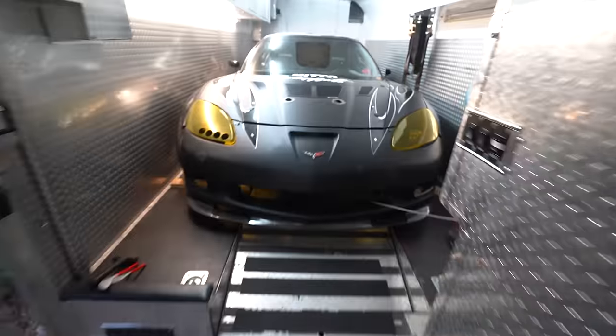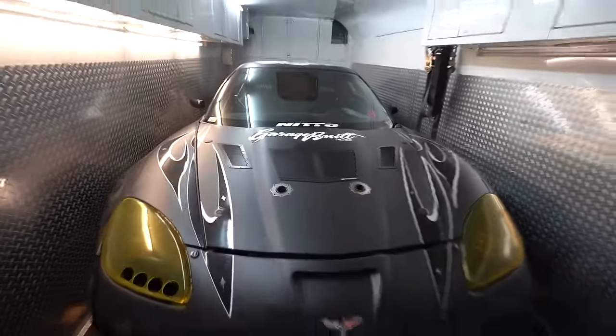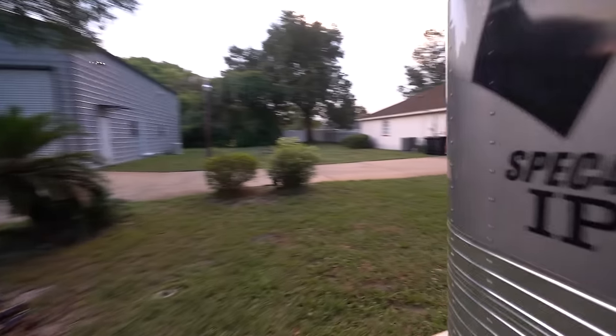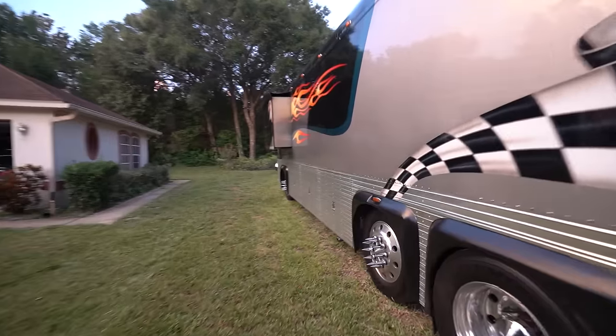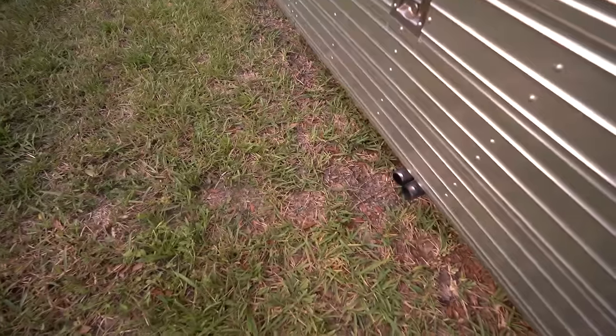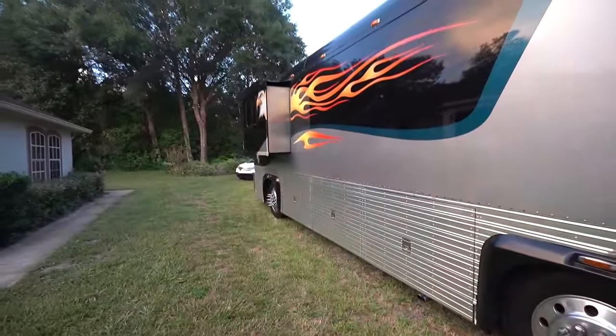So here, walk back here. We got the dang car. Look at that. Check out how quiet this generator is. We're gonna install a plug, like an RV plug, so we can do all this while we're at home without having the generator running, but this thing is quiet. It is super quiet. Literally, the ACs are the loudest part.